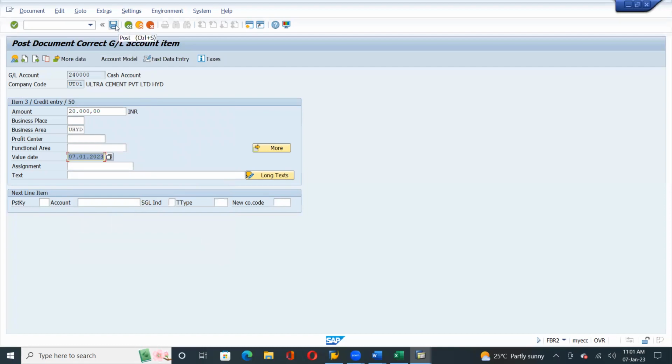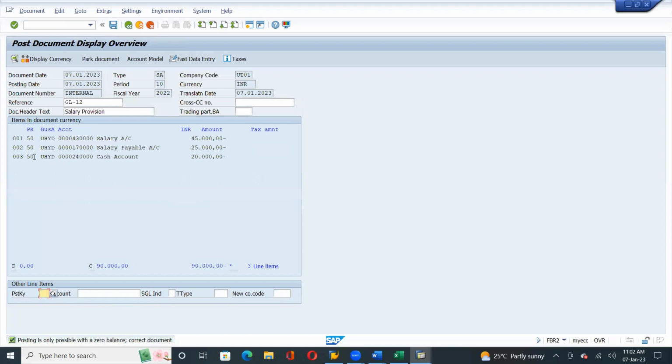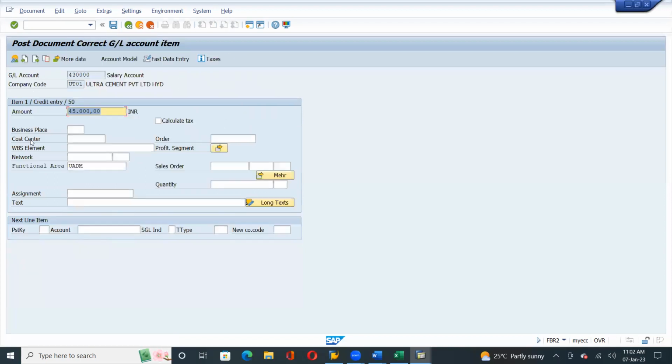See, this is what you are asking, right? Here we have all the credit line items. The debit line items, since we have given them on the sample document, it will pick from there. Correct, because we have not mentioned the document.